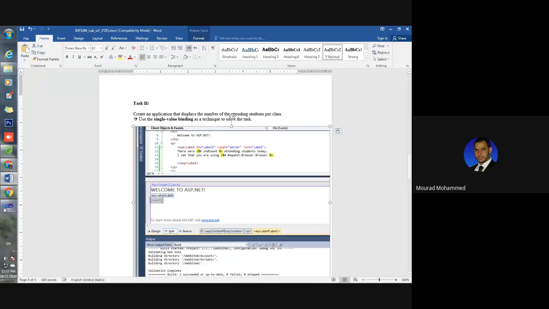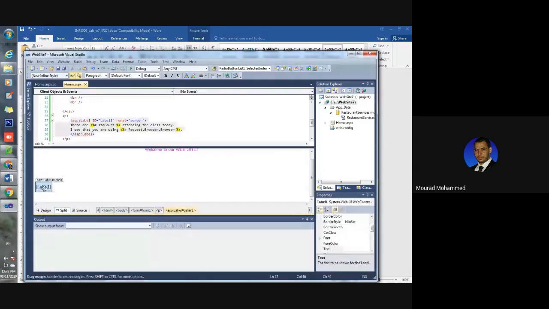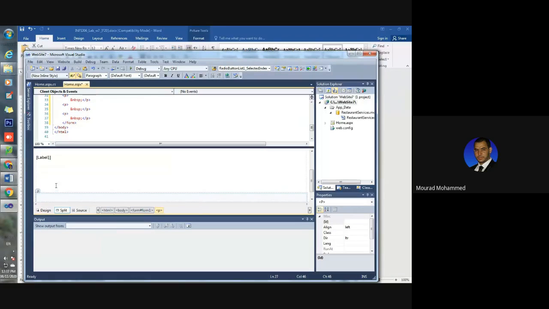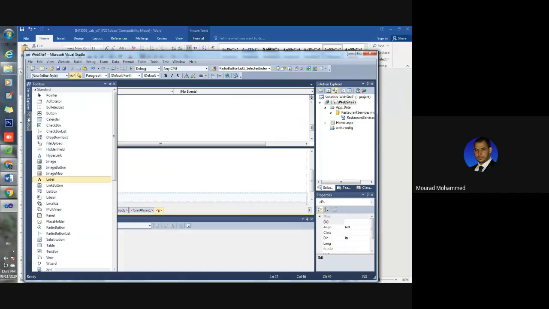This label only helps us bind to a single value. We cannot display multiple values in here. So I'm going to insert a new control for the purpose of the explanation only. The control I'm going to use is the list view, for example, or list box. Let me find. Yeah, this box is okay.